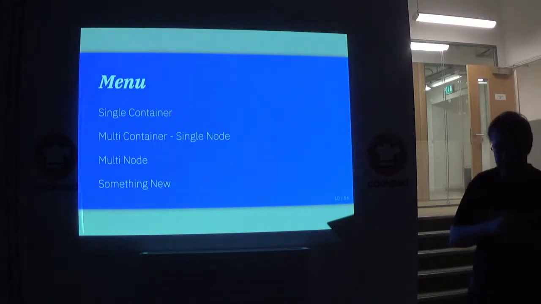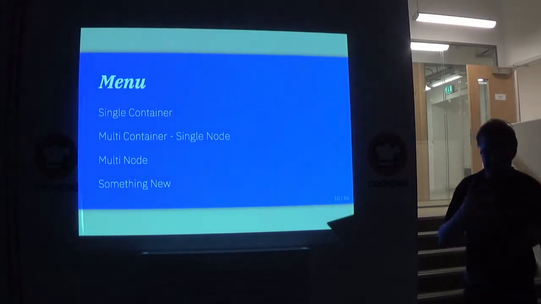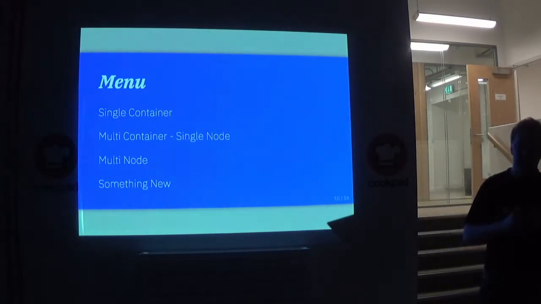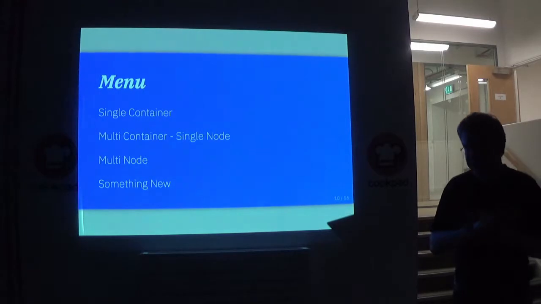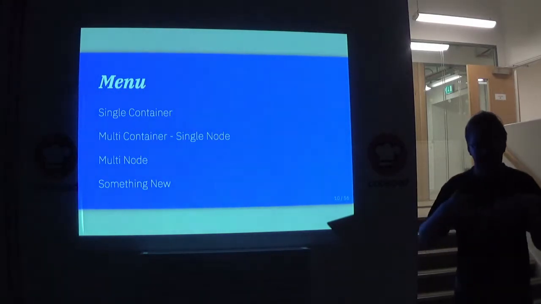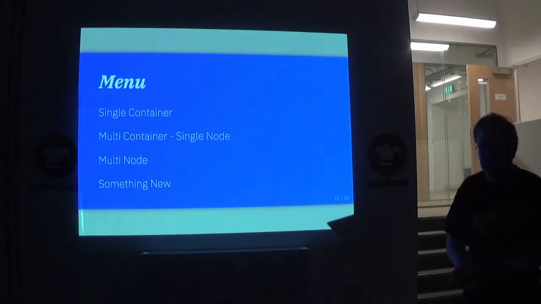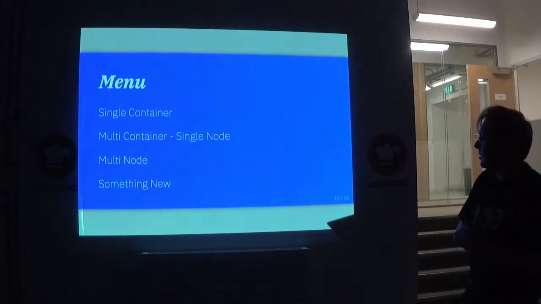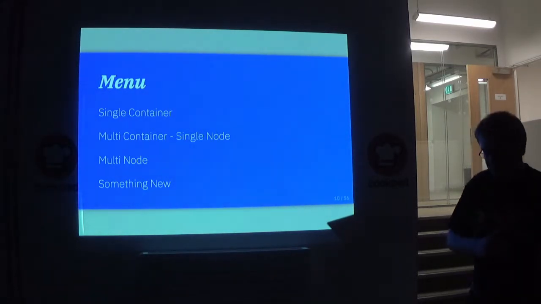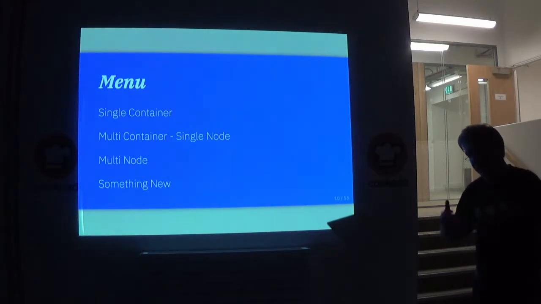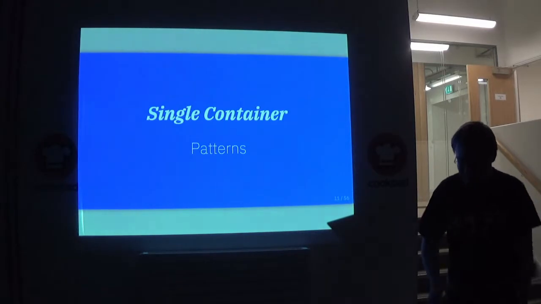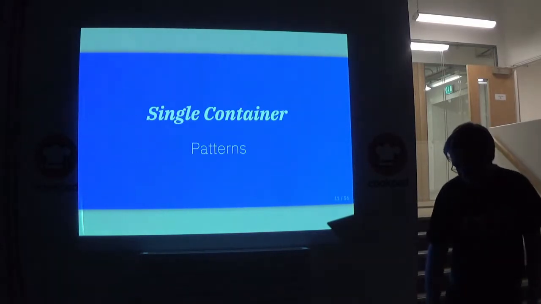I think this is why Kubernetes has pods, and other container orchestration systems didn't have a concept of a group of containers running together, because people at Google had seen these patterns in the way they wanted to deploy software and found them really useful. And then we're going to take a look at some patterns that work on multiple nodes, and then something new that they forgot about. Well, they didn't forget about it, it wasn't invented yet.